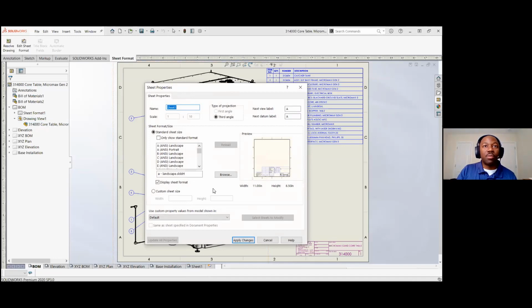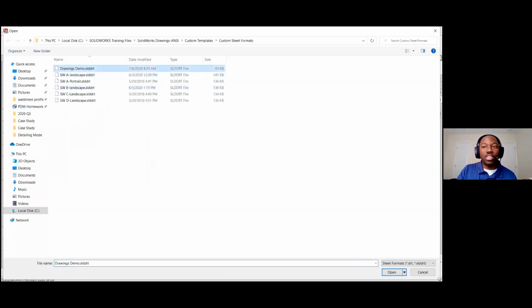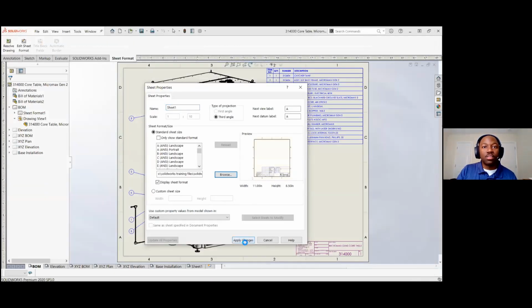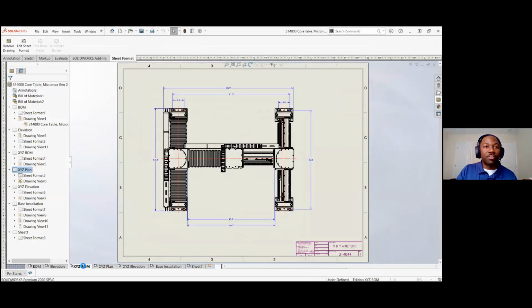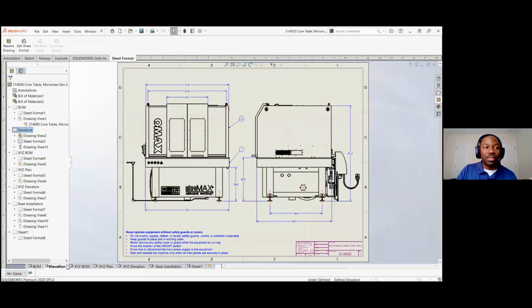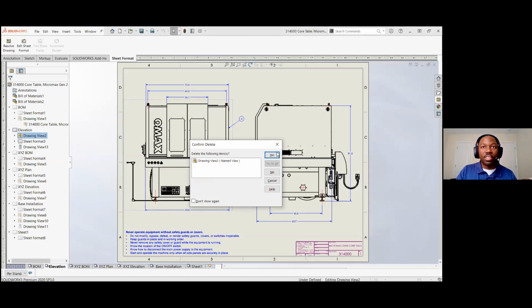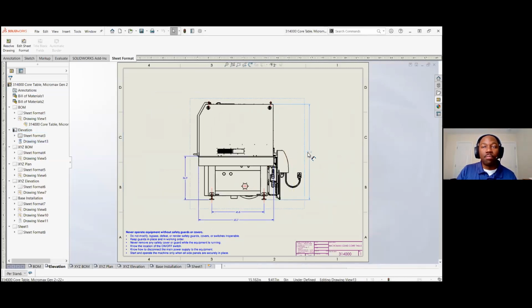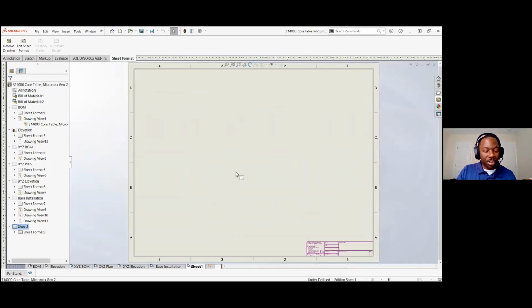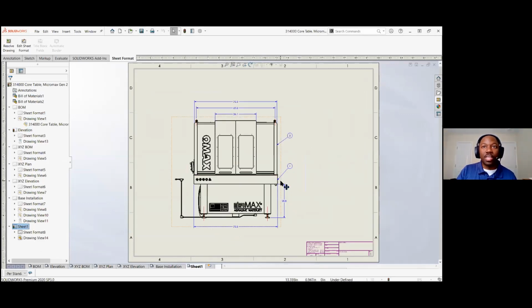So we can actually come here. Maybe we want to add a sheet. So we just add another sheet there. We can go through our different sheets here. And of course, you see that it updates really quickly. We don't have to wait 5 or 6 minutes just to go to another sheet. Let's say that we want to cut this and maybe reposition a view, maybe move this over so that it's off of the model. Come back over here to our other sheet and go ahead and place that.